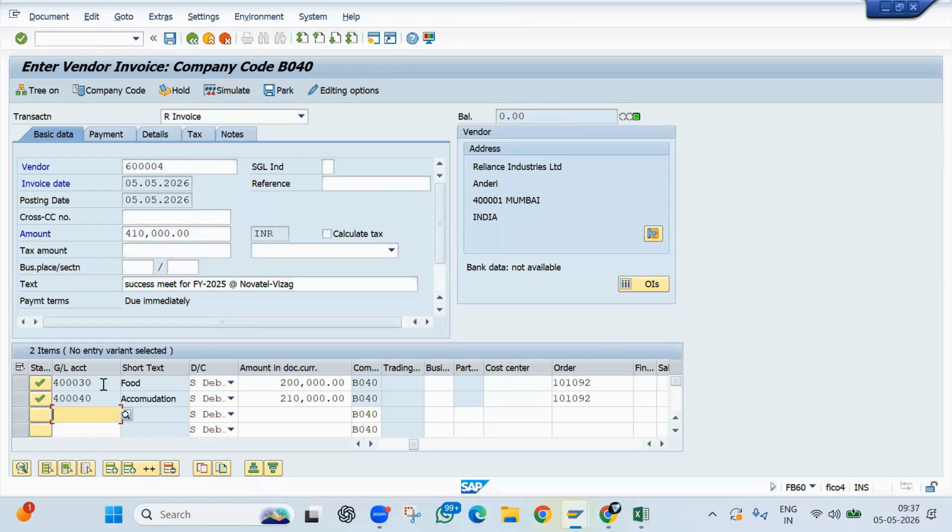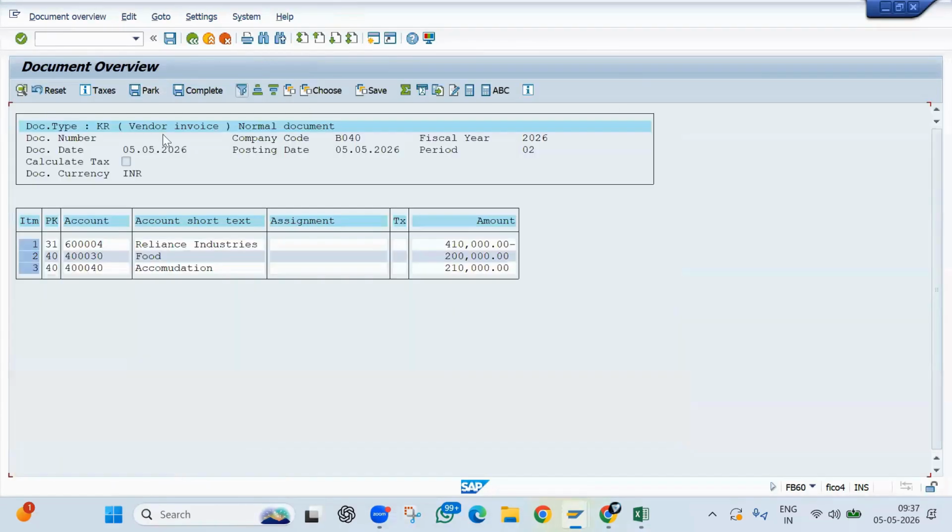Okay. So now I will try to keep my text also if needed. Where is my text? Is it possible to copy? Yes, it is possible to copy. Now go to simulate. Finance people will do this because both belong to one bill. That's why they have kept it in a single document only. Okay, save.